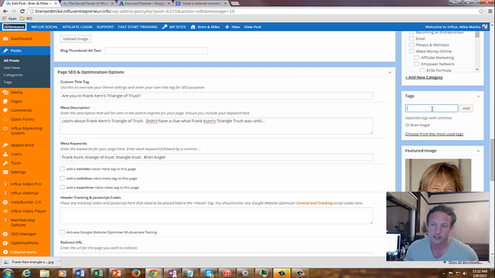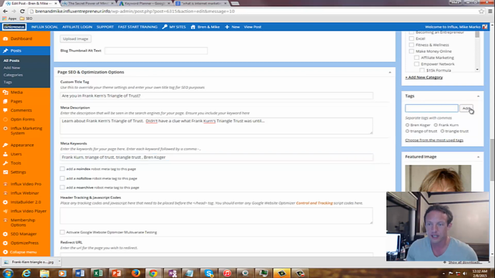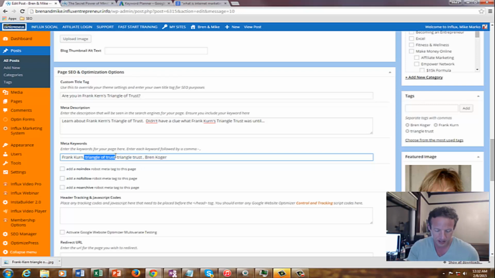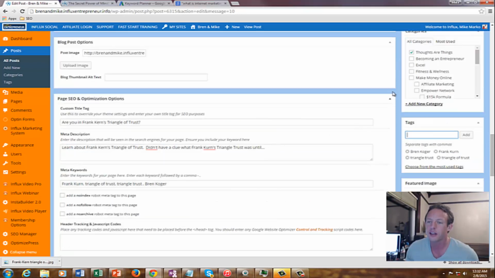Tags are actually 2 sections here. Tags are important because really what you want to do is basically duplicate exactly what you have for your meta keywords. You want to have exactly the same. So I basically copy, paste, and add. Done. Okay? So they match. And then, oh, geez. I caught a spelling mistake. There we go. Let's copy that one, move that one over. I bet you saw that and couldn't tell me. You're probably screaming at your monitor, saying, you spelled that wrong. There we go. I'm lucky I caught it.